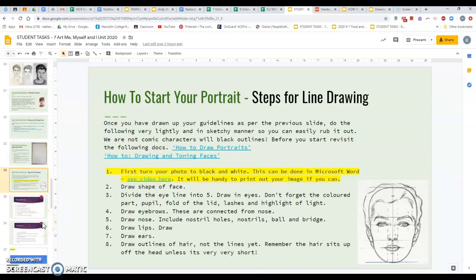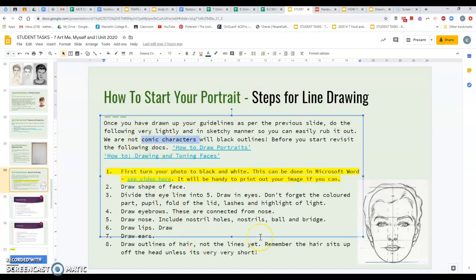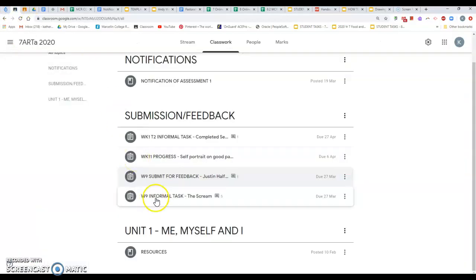So look, I guess boys, by week 11, your progress post in week 11, I'd be expecting to see your line drawing drawn up of your face, the outlines of your hair, not the lines yet, and all of the details drawn in. So this slide here is just referring to drawing in lines. And please remember, we are not comic characters. We do not have thick black outlines. So make your goal by the lesson next week where I've said to submit. Let's just check when it was. The 6th of April is when we have our next lesson.